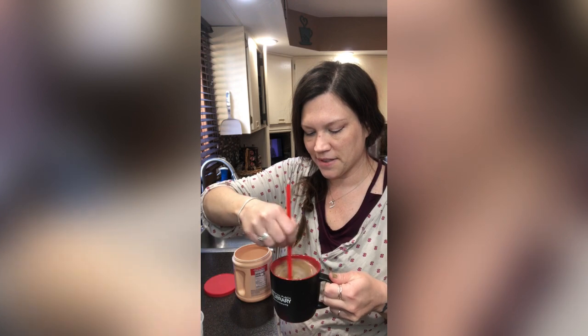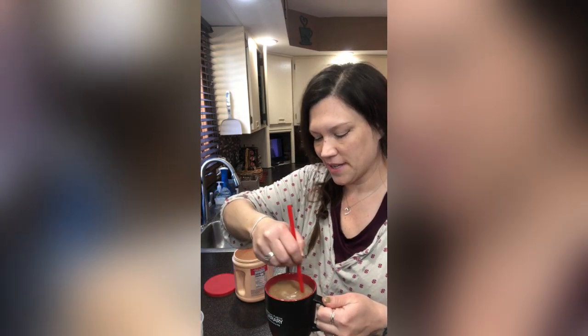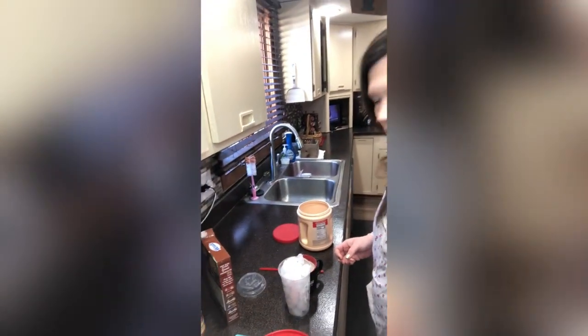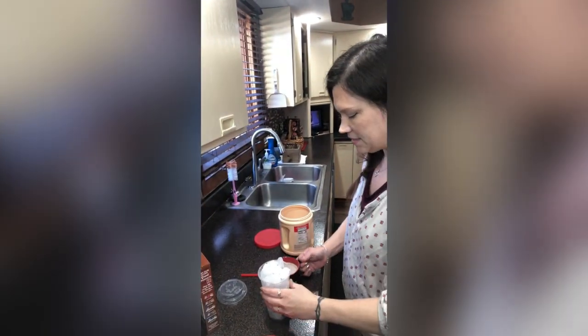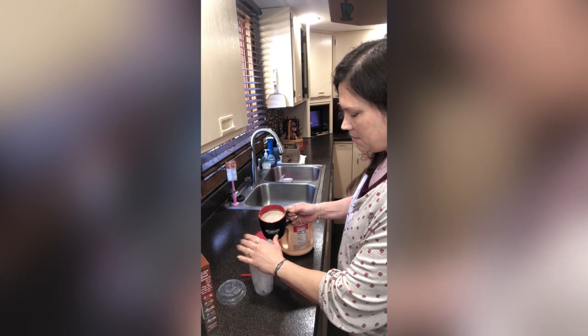Add that to the coffee. Now, I think I have mentioned that I reuse my Tim Hortons cups. I don't know why, but I like my iced coffee in a Tim Hortons cup. I'm gonna pour the coffee. Let's not get too ambitious here. This is gonna make a mess because it does every time. I have it nice and full of ice, my Tim Hortons cup, and I'm just gonna dump it over.